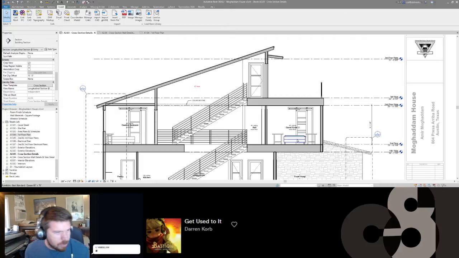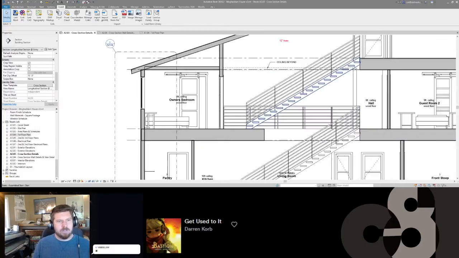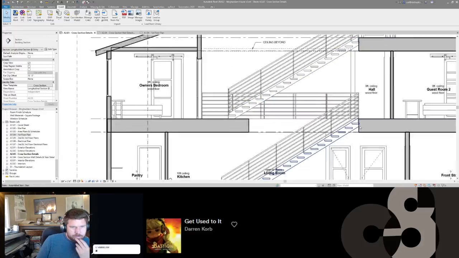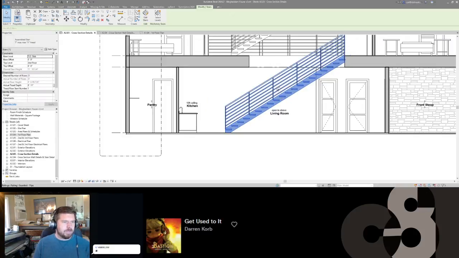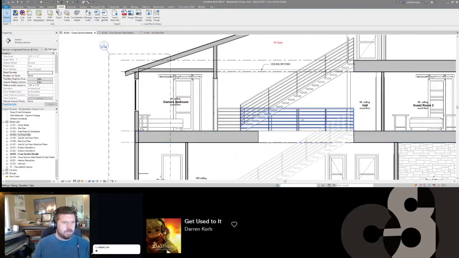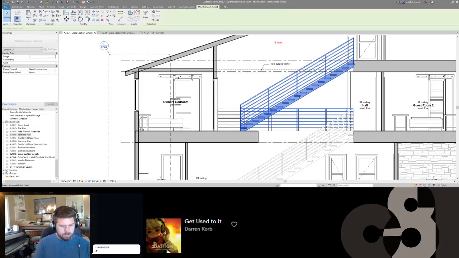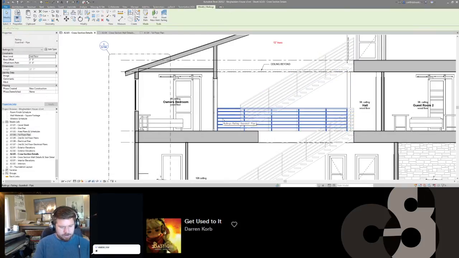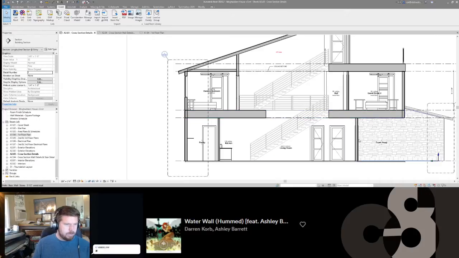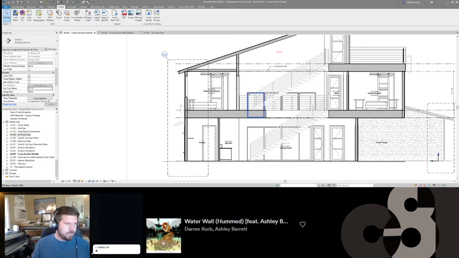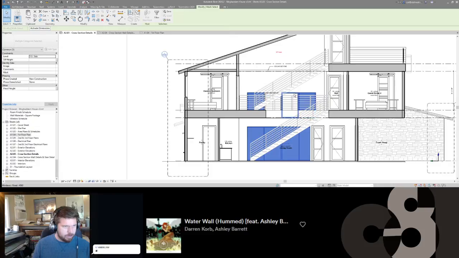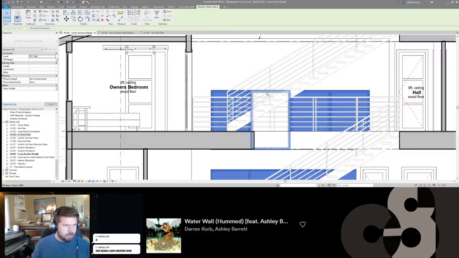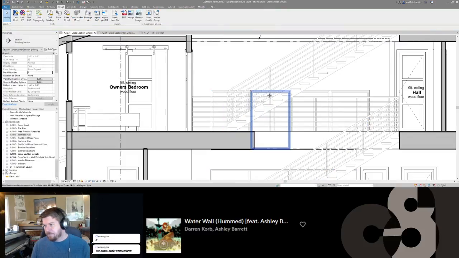Hey, Rainbow Flower, welcome to the stream. So I guess what I'm going to have to do is set that to 35 because I want to be able to show that these windows and doors and stuff are back here, but I don't know.